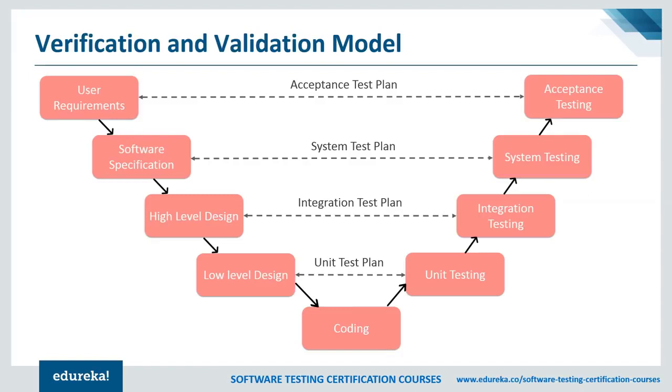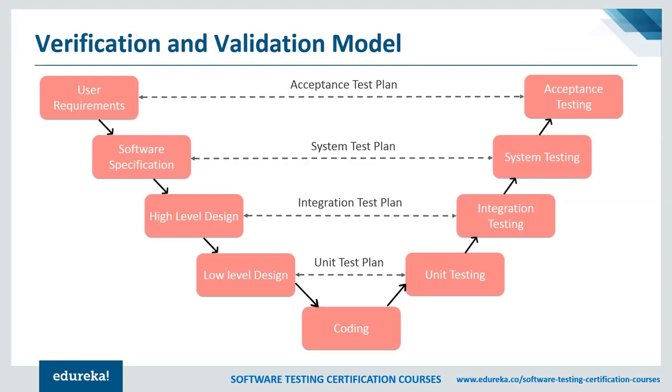Now talking about software specification, in this phase a high level design of the software is built. The team studies and investigates how the requirements could be implemented, and the technical feasibility of the requirements is also studied. And here the team also comes up with the modules that would be created based on the software and hardware needs. So verification activities that are included here are design reviews, and validation activities like creation of system test plan and cases and creation of traceability matrix. And the artifacts produced here are system test cases, feasibility reports, system test plan, hardware software requirements and modules to be created.